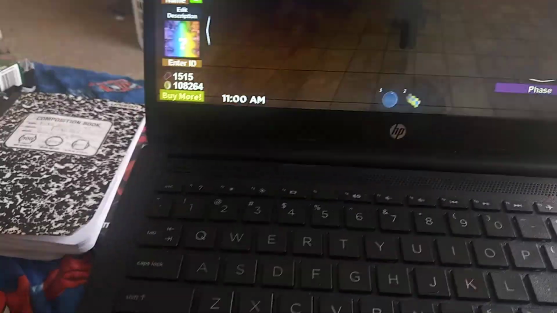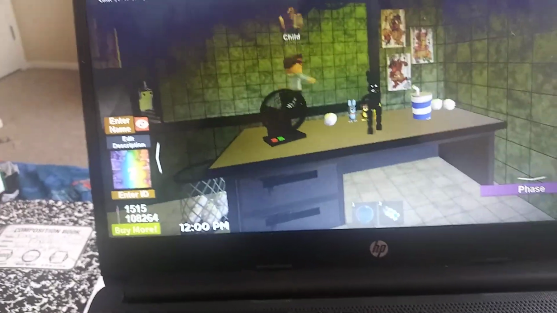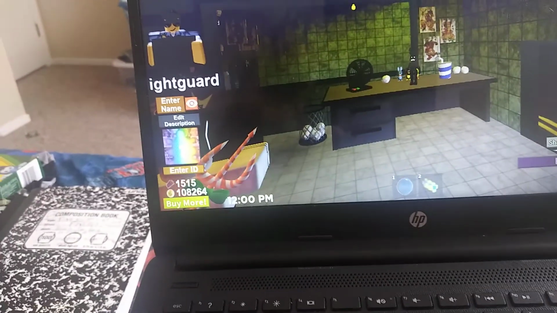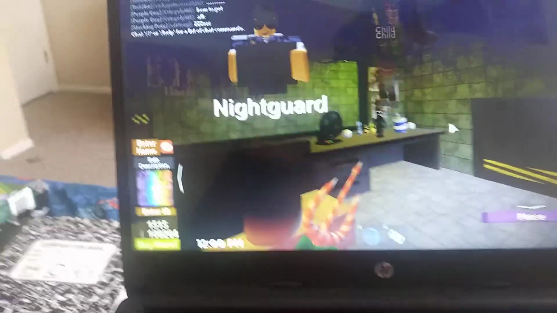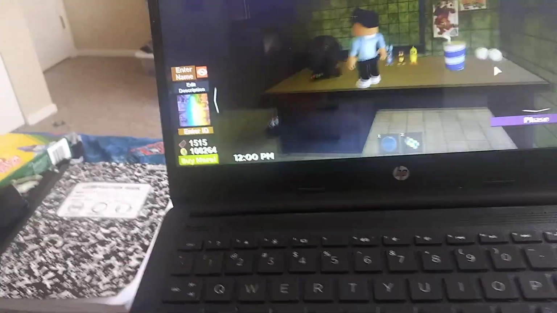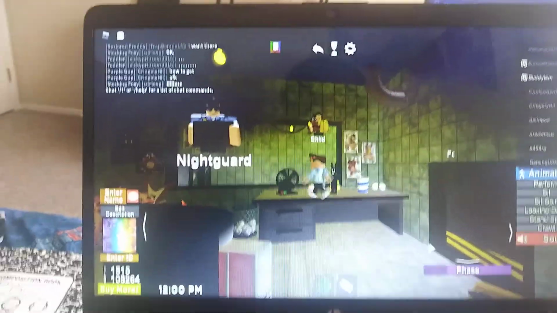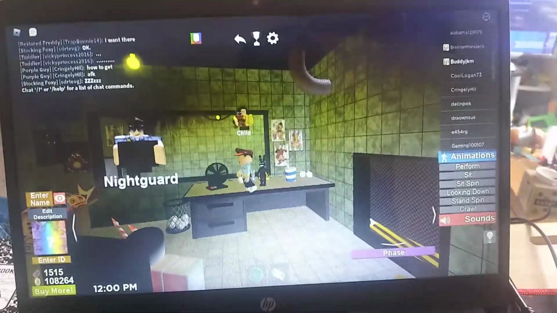Then we have the Shadow Bonnie statue that rarely spawns on the desk. I think it spawns on the desk, like right here and right there. Hello. Then it can also phase. Or you can have it so when the night guard looks at you, you just phase immediately. Then you come back, and then they look at you. So yeah, Shadow Bonnie statue.